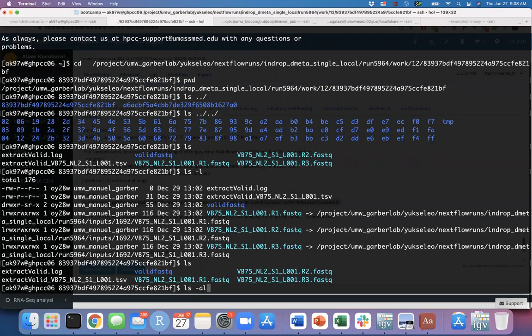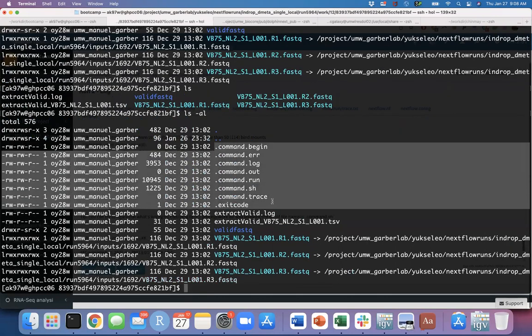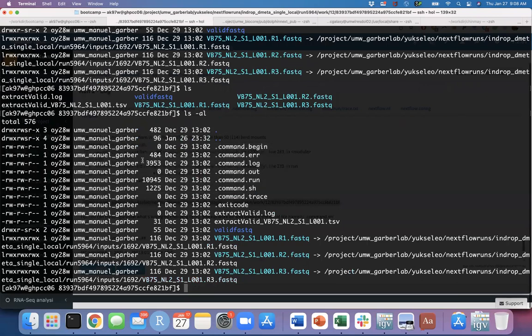If you use the ls -al command, you can see these hidden files in this directory, or any directory actually. This is a cool command, ls -al. If you want to see the real error, it's here, in command.error.